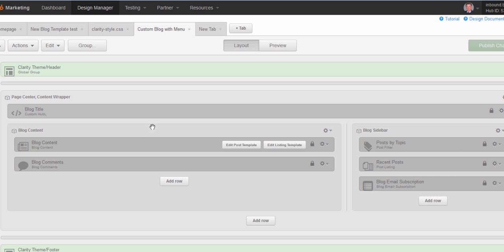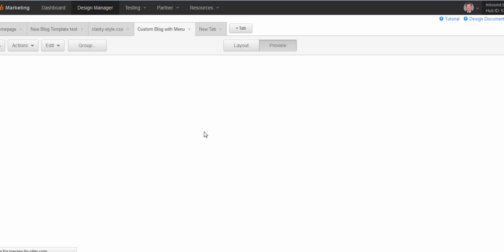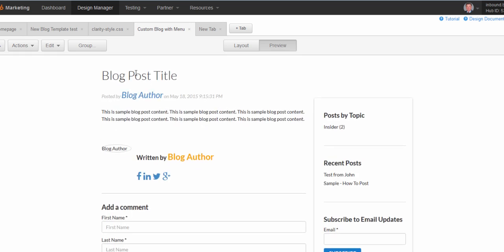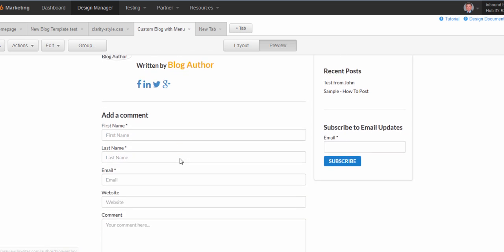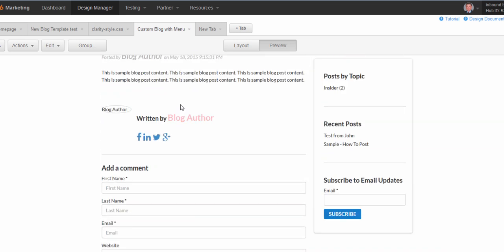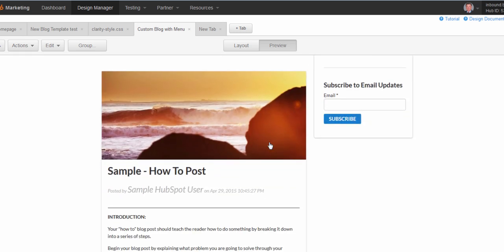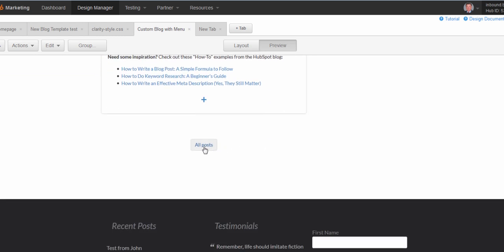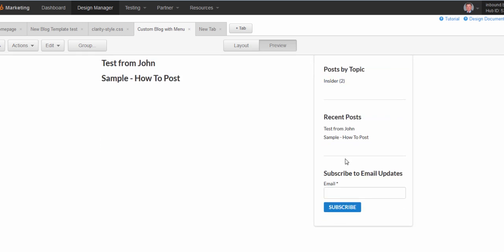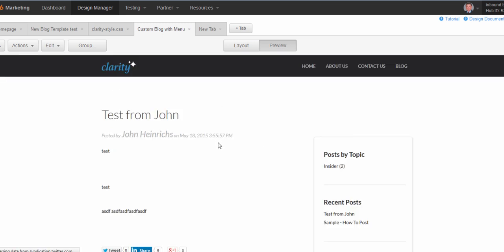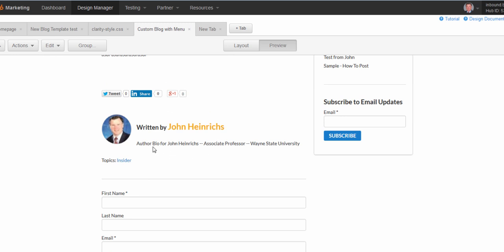All right, so this template creation is different than site creation in that what I'm doing now is more checking the boxes. And that's what it'll look like after I build my template. Post the author, written by. All right, so that's a unique post. I can look at it by topic. And then there's the listing of by topics. I can look at all posts. I can look at it from a unique individual. Got it. And you saw that I updated and the information was being displayed.